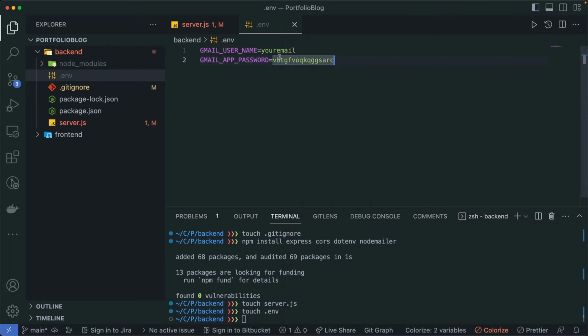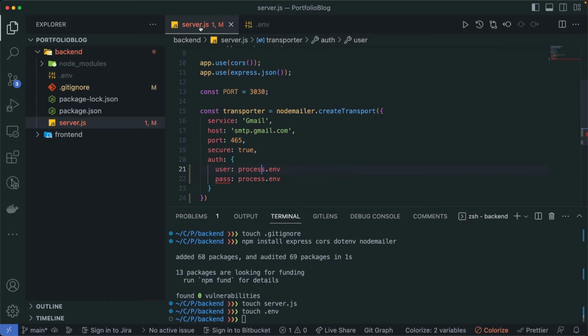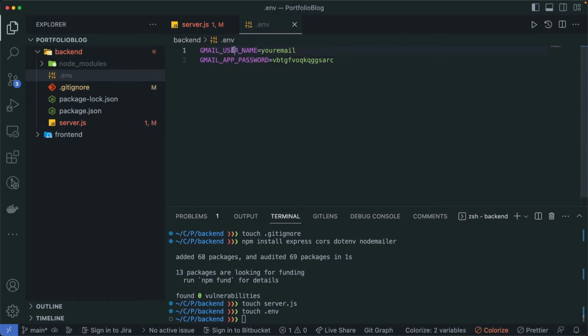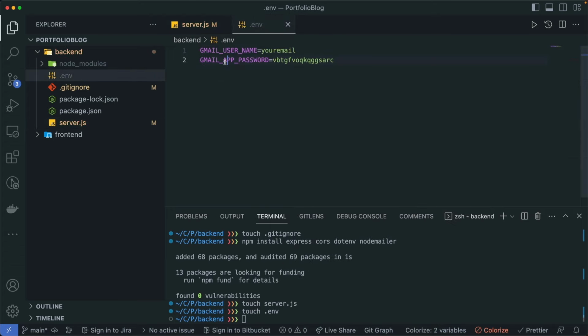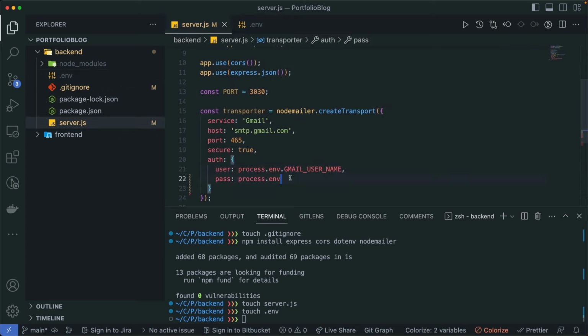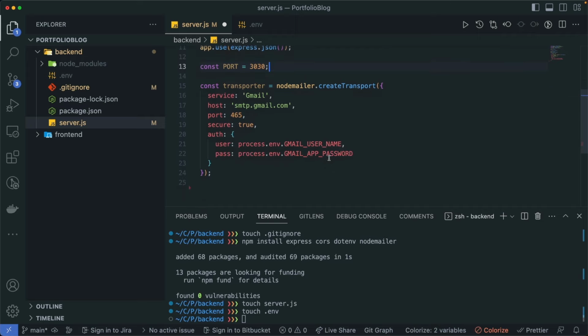All right, so now that we have this, the next thing is we can now provide the values that we defined here. So for the username, we can provide this, and for our password, we can also provide this value. All right, so that will be all for the transporter.